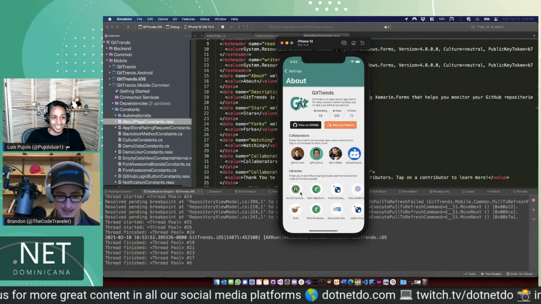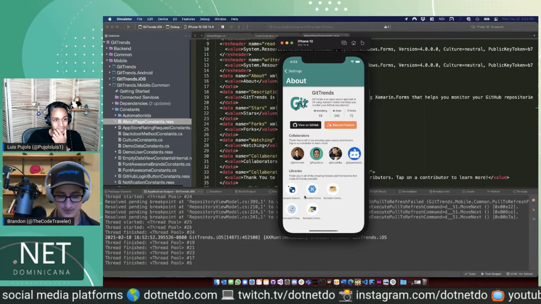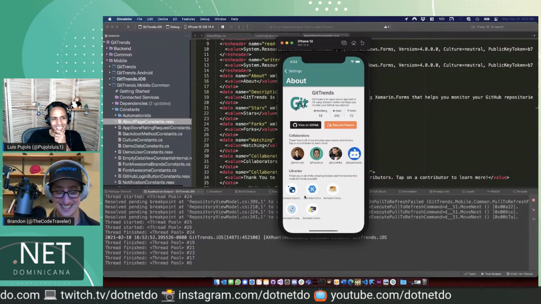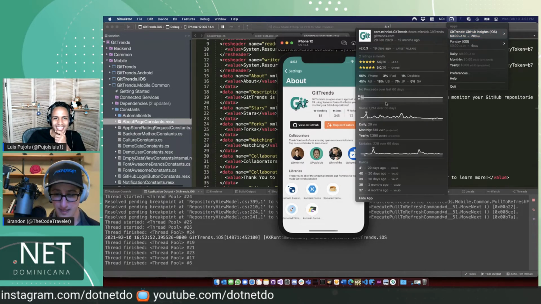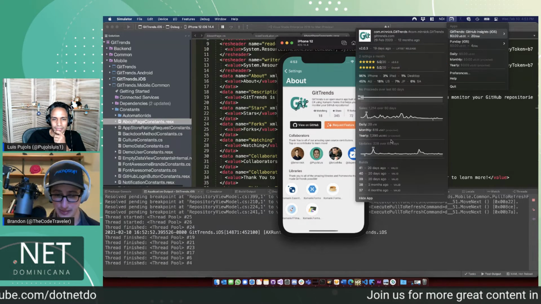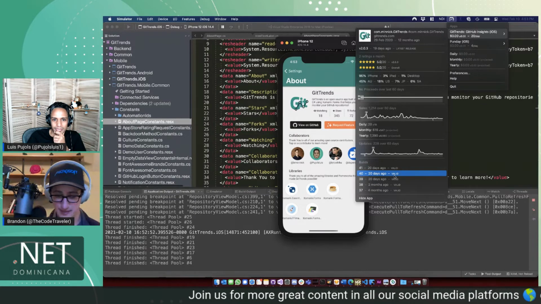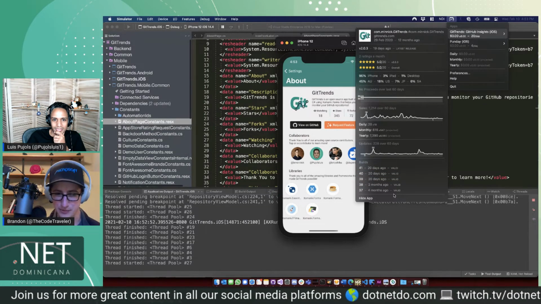And how much time has this been in the making? I would say this redesign, almost a year, right? Let's see. It's currently on version 2.0.3. So that means, oh dang, I was hoping I could see here when we pushed version 2.